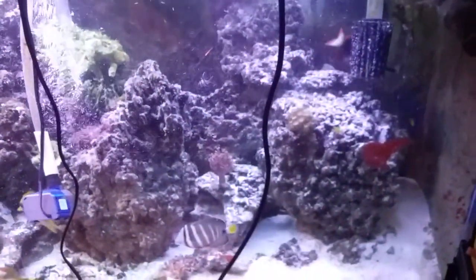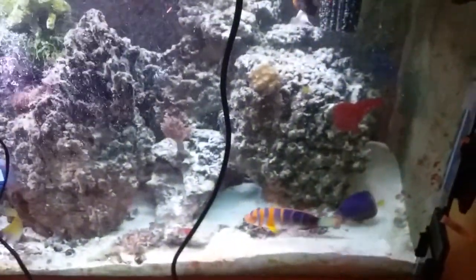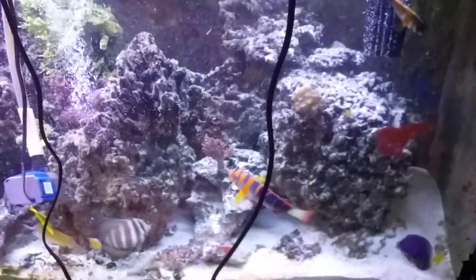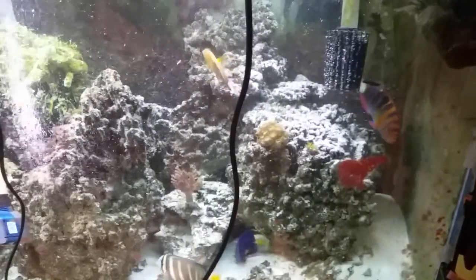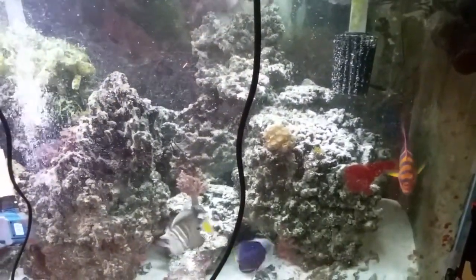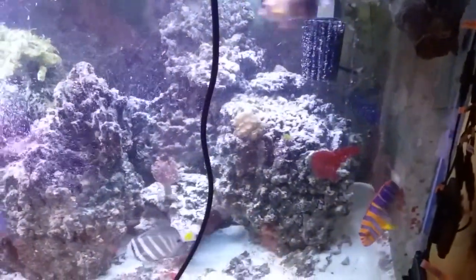But these two, at first when I introduced each other, they were in separate containers for about 3 weeks. Released them, the big guy really opened his mouth like a peacock, and the colors like tripled in intensity, towards the little one, and the little one kind of did the same thing. And then now they're just kind of, we'll see.